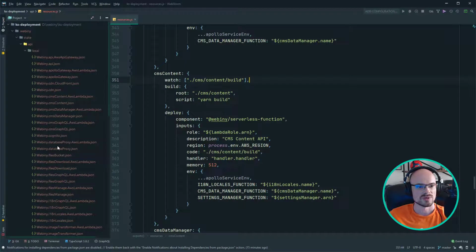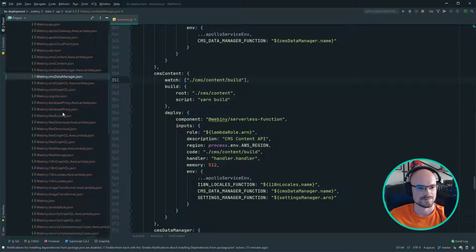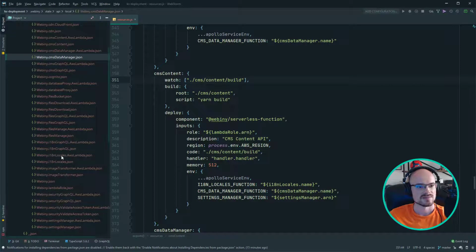So each time a component is loaded, it has its own state file generated. Sometimes a component may load another component within itself, and then it will simply continue the naming by adding the other component's name to the file.